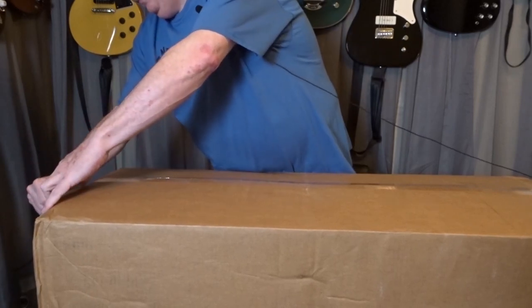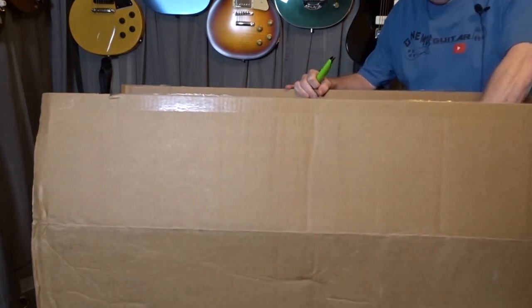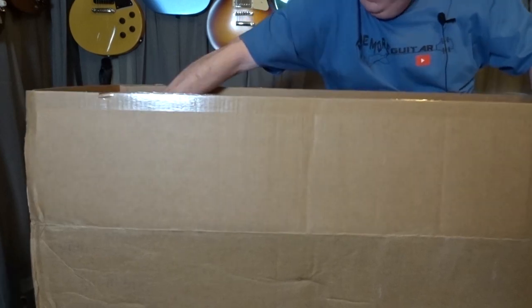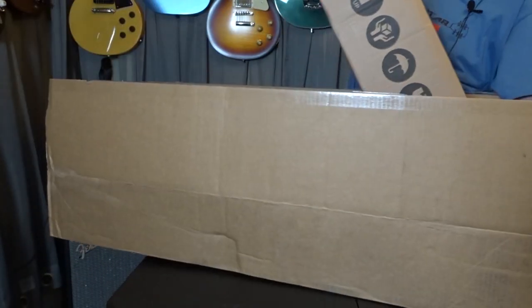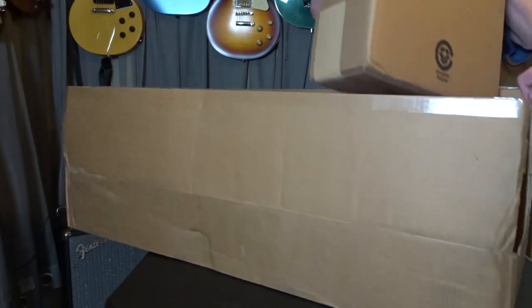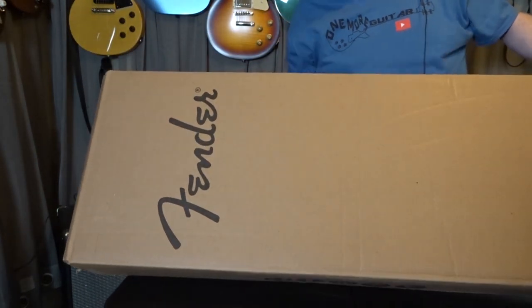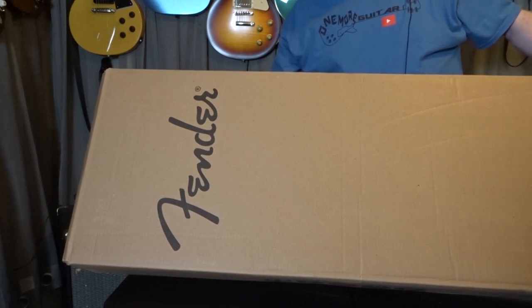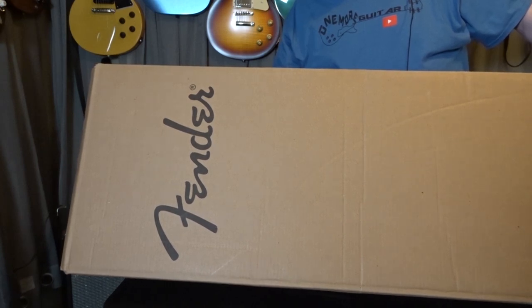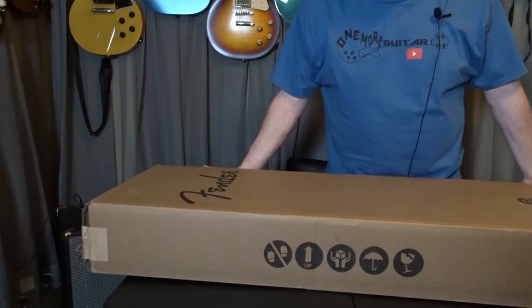Let's see what we got. Receipt. And another box. That's what I figured. Okay. Grab that. Thank you, sir. All right, we'll show the Fender box. Not exposed to extreme temperatures. To avoid finish damage, this quality musical instrument must be stored at normal room temperature for 24 hours prior to opening. Hmm.